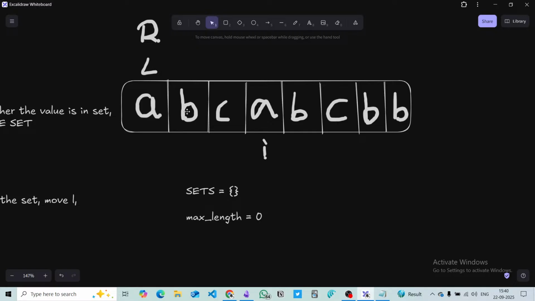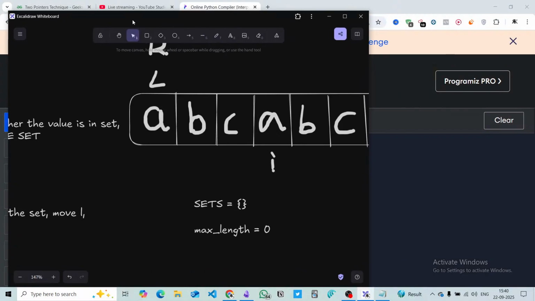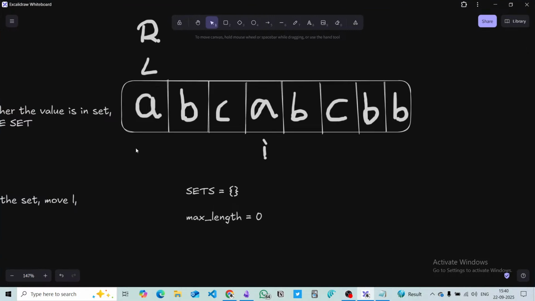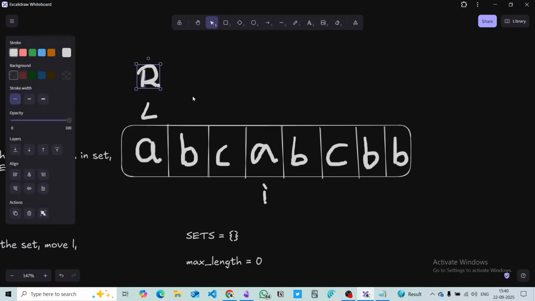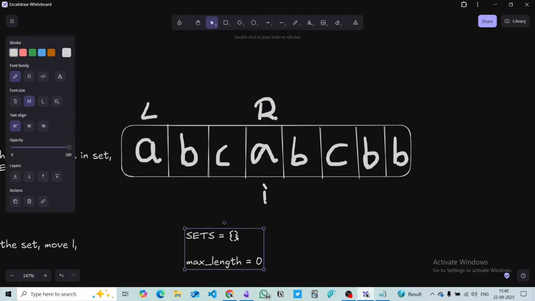Let's say we have A, B, C right here, and our right pointer goes all the way through A, B, and C, and then the right pointer is at A. We need to check whether the A is already in the set or not. The lookup time is O(1), since a set doesn't allow duplicate elements, only unique elements are stored inside.